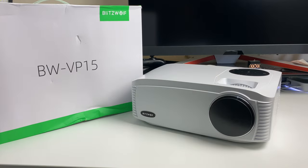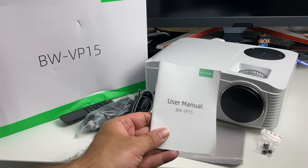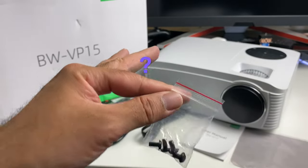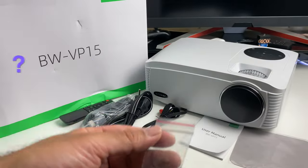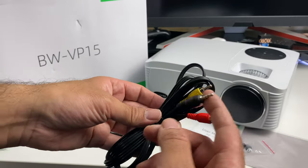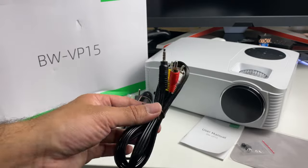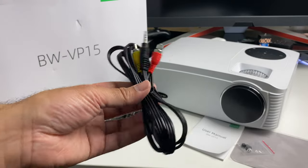Inside the box, you will find user manual, a lens cleaning cloth. We've got a bag of 4 screws, no idea what it's for, but we'll find out later on in the video. We've got a 3.5mm to RCA cable, and that's for your old school connections. So VCR, old camcorders, Nintendo Wii, or even PlayStation 2.